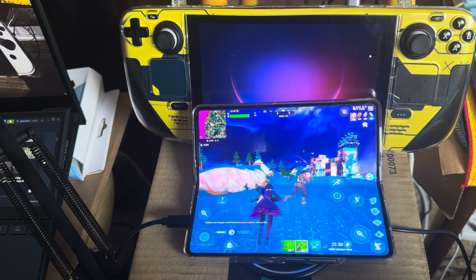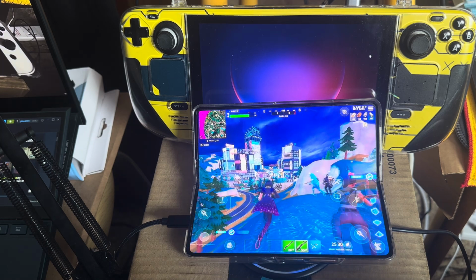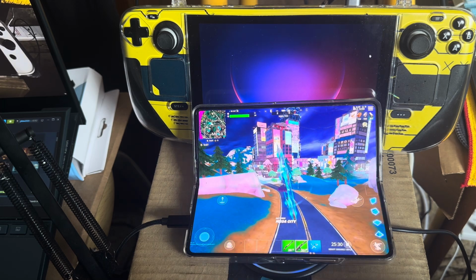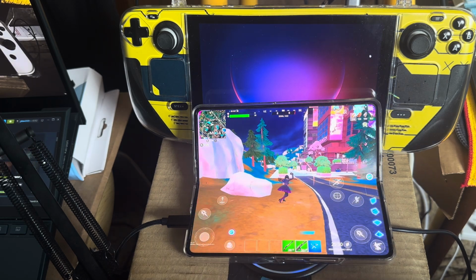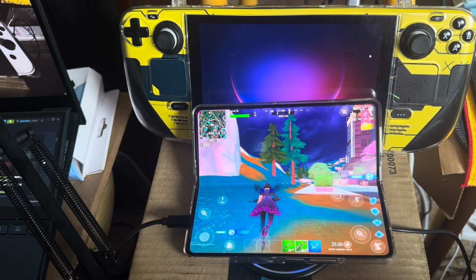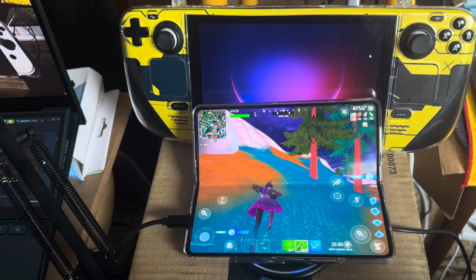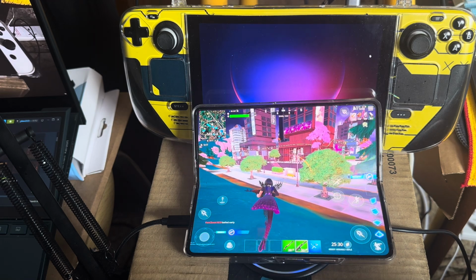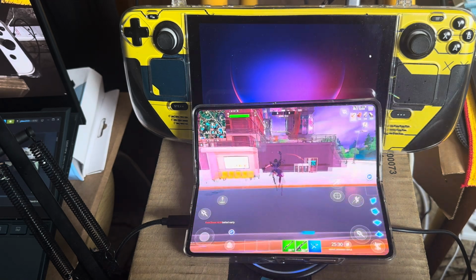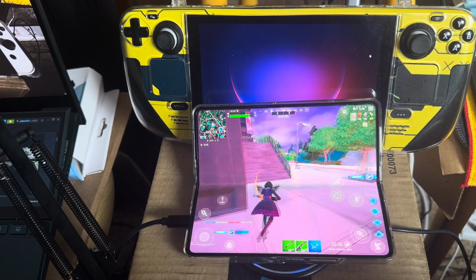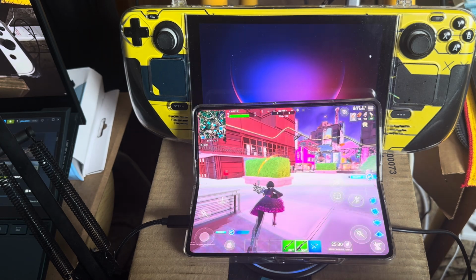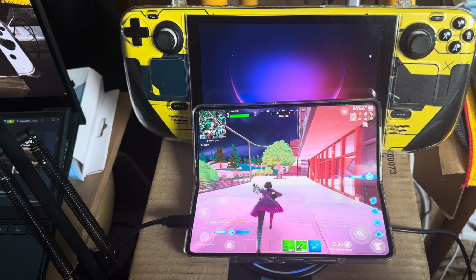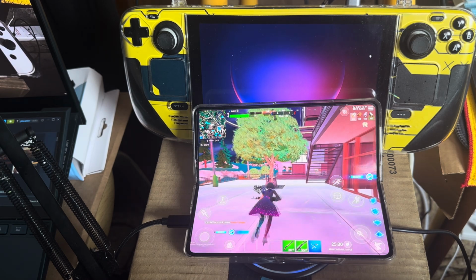I know the controls are showing up on the screen. I think what happened is when I started the game, I may have touched the screen at some point, and if you touch the screen, the controls will appear. But as you can see clearly, I'm not touching the screen. I'll see when I start another match. Hopefully it won't do this. I'll have to relaunch the game again on my Samsung.